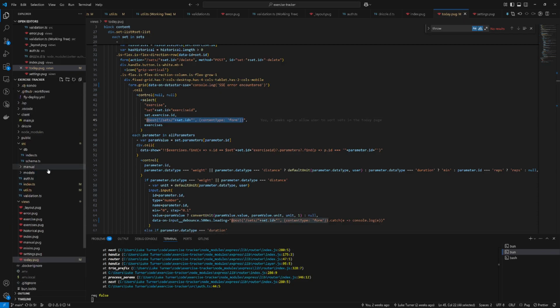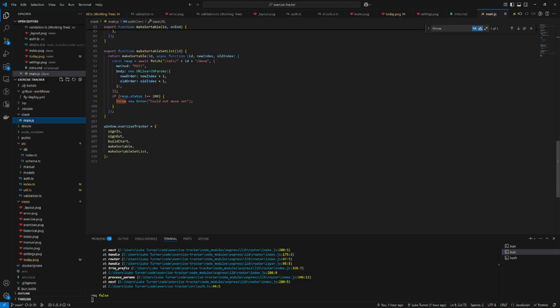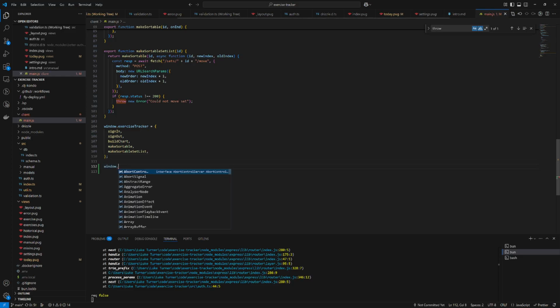So if we go to main here, we've got window.exerciseTracker and so on. In order to make it shorter, I'm going to do window dot et send or et fetch. Sure. Just something.